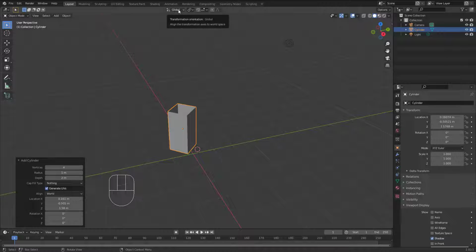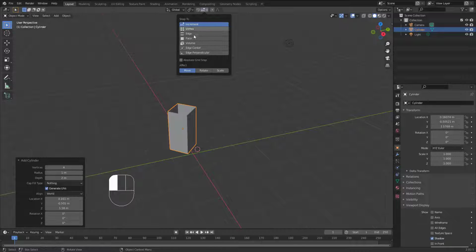So the first option here we have is the transform orientation. We have global, local, normal, gimbal, view, and cursor. We're gonna talk about these when I need them through the course or in the future lectures. Here we have the transform pivot point. From here you can choose what pivot points you want to activate. For example, bounding box, you can use the 3D cursor as pivot point, individual origins, median point, active element, and we will talk about all of these later.